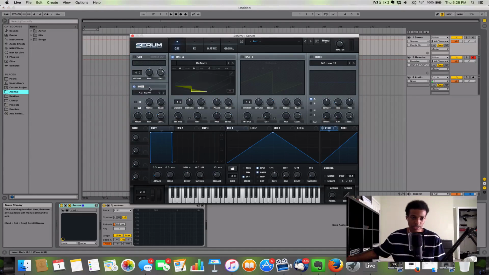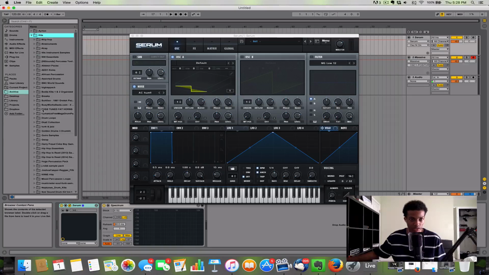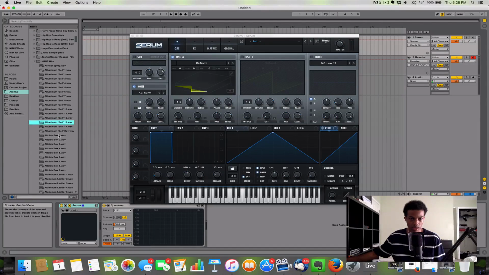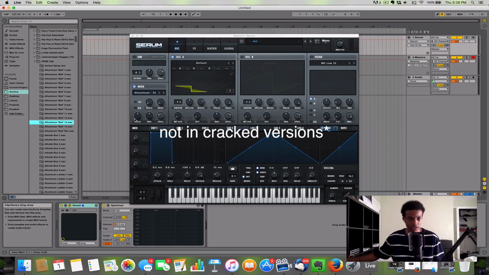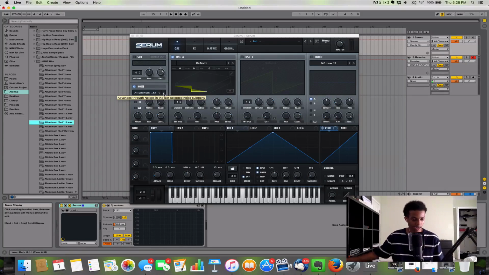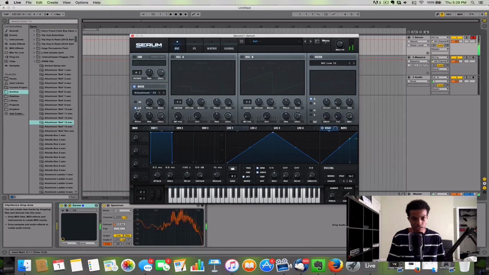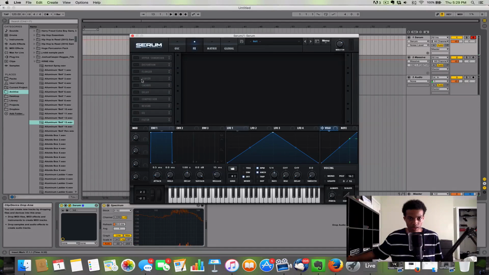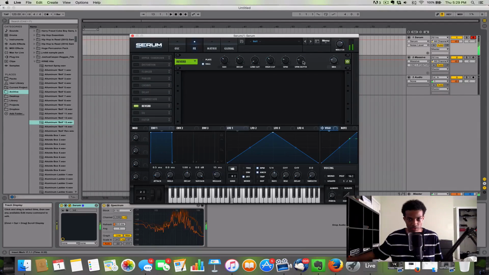So right here you see this noise tab. One of the new features is that you can literally drag any sound into there. So if I drag this, I can drag it from the Ableton sidebar, or I can drag it from the Finder or whatever, and I can play it at different pitches. I can actually tune this sound and make it have harmony, I guess. I can add a reverb and stuff.